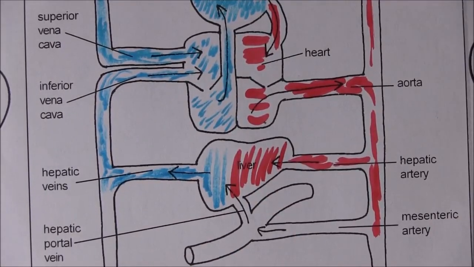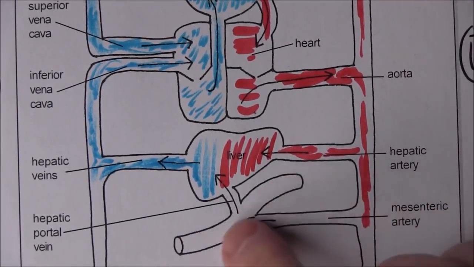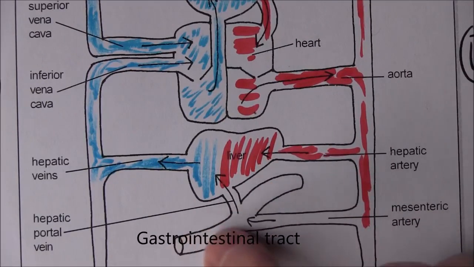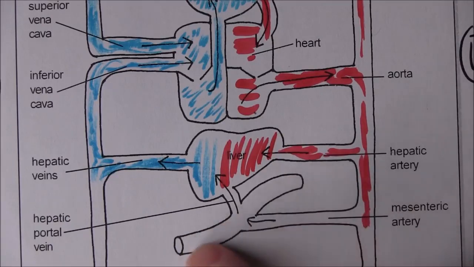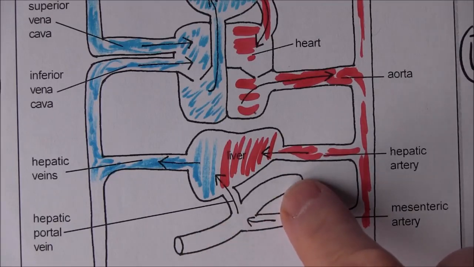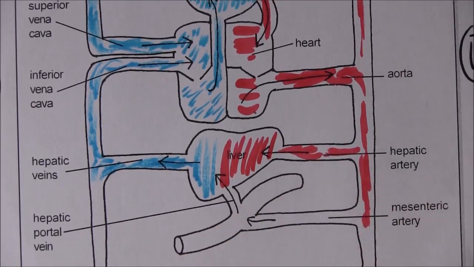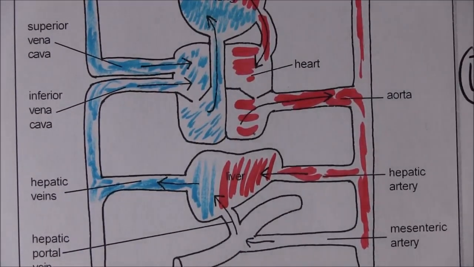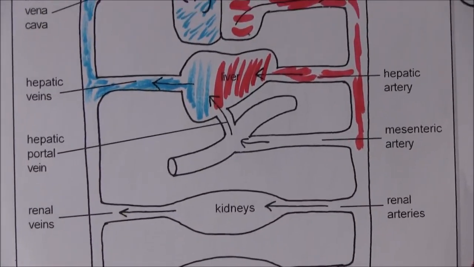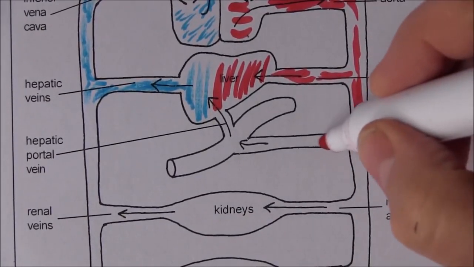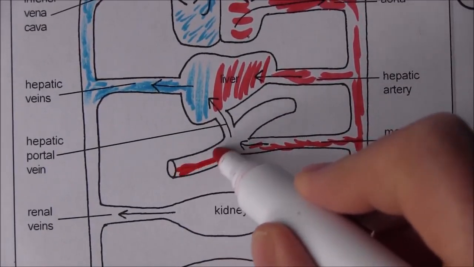Now, complications arise already. This tube here represents the gut, or what we call the gastrointestinal tract. Basically, that's everything from your esophagus to your anus, from your food pipe all the way through your stomach, your small intestine, large intestine, represented by that tube there. And of course, it's living tissue, it's going to need a blood supply, and some of that is going via the mesenteric artery here, taking blood to the gastrointestinal tract, which is absolutely brilliant. That gets oxygenated there.